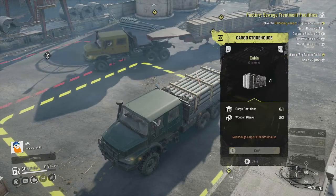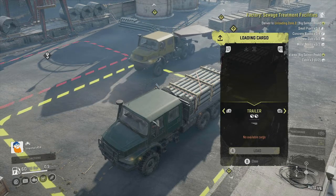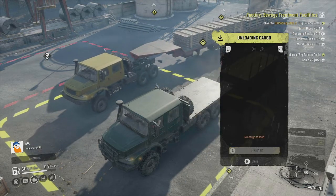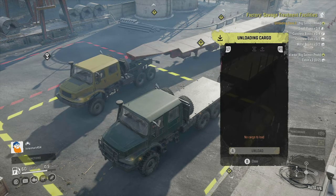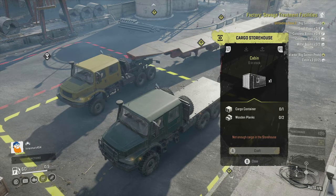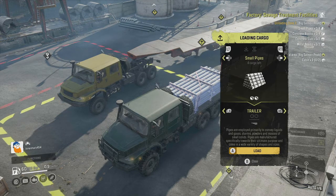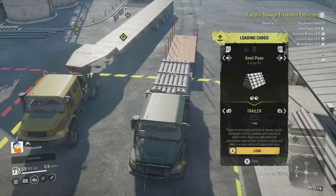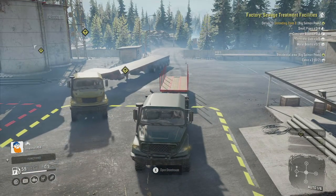But when you're in the storehouse menu, you can hit your right or left trigger. Or unloading cargo. Okay. And then we need to get some more in order to do. Yep, so that just allows us to pick up these materials here, but also use them to build the cabins and stuff as we need.